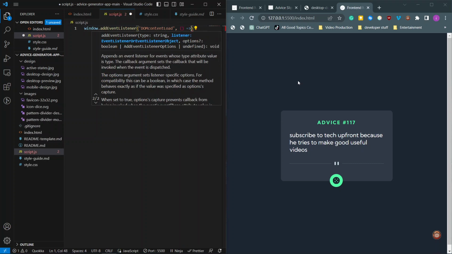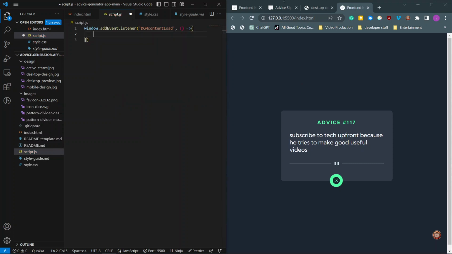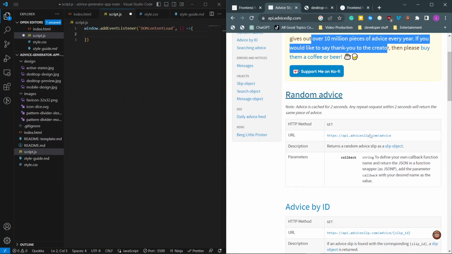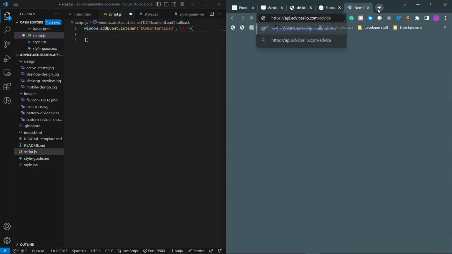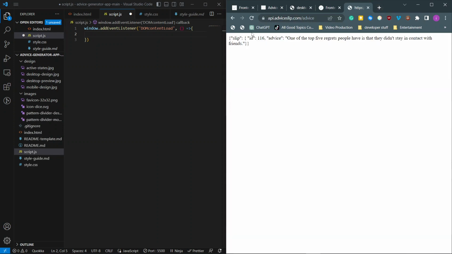So this fires when the content has properly loaded. This is the API that we want to be using. Copy, as you can see, if we just run this in the browser, it's going to give us an advice here. I want to say we want this to be an async function. But let's just make this a bit cleaner.